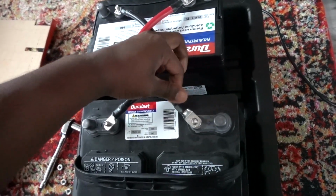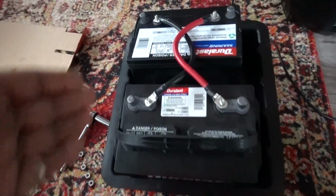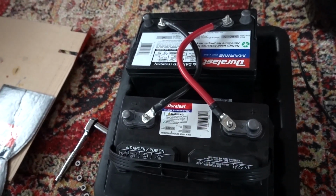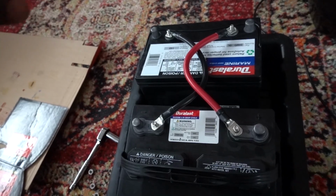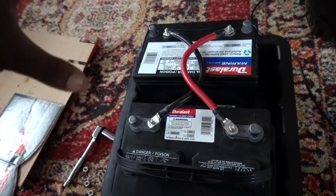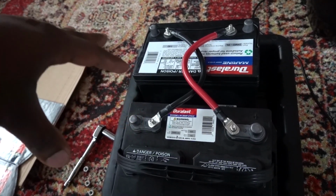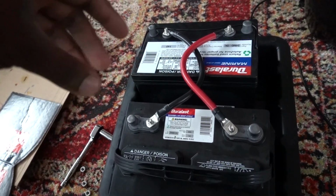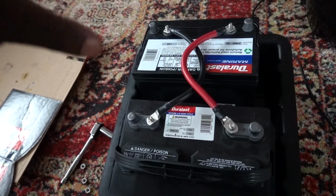But I'm gonna go ahead and show you guys what I have to do next. So when I go outside, like I said, I'll cut the hole. I'm going to turn the battery box long ways, that way I have a little bit more space on the side of it. And when I go to hook up the battery, since I'm running this system parallel, I don't want to create 24 volts. So we want to stay at 12 volts.